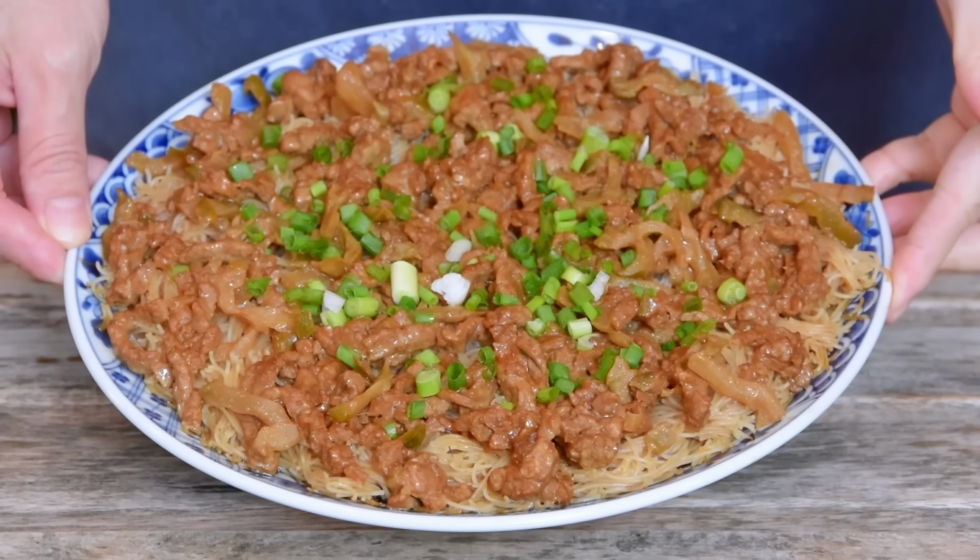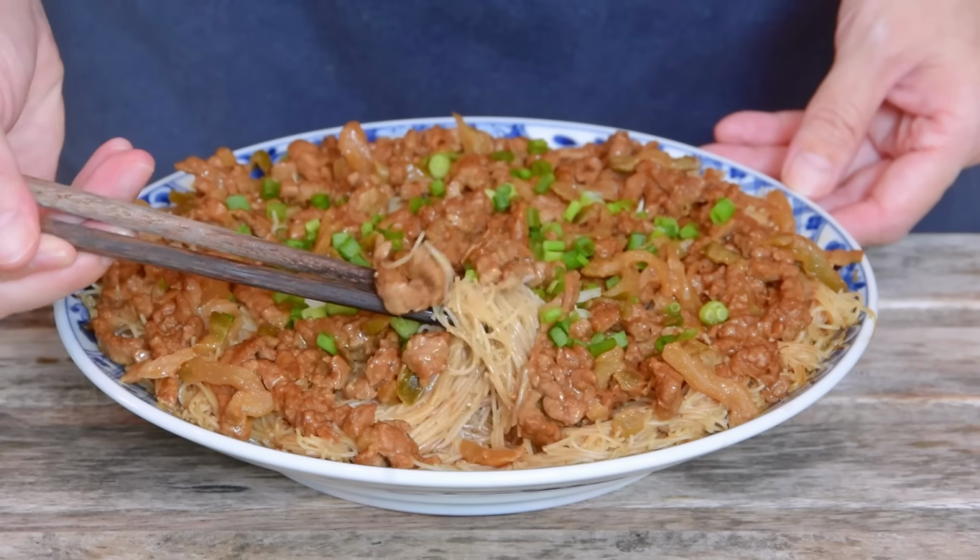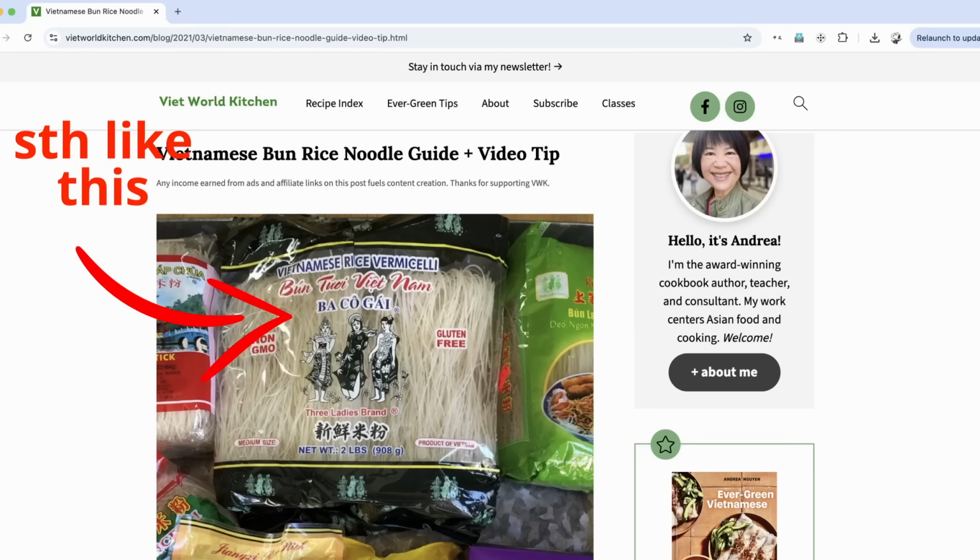Then finally, let's make some Cantonese steamed rice noodle with zhacai and beef, which is one of my favorite ways to eat rice noodles. So here we have 100 grams of Cantonese style thin rice noodles. It's a common size at Chinese supermarket and it's very similar to Vietnamese vermicelli. Basically anything that's a very thin rice noodle would work here.